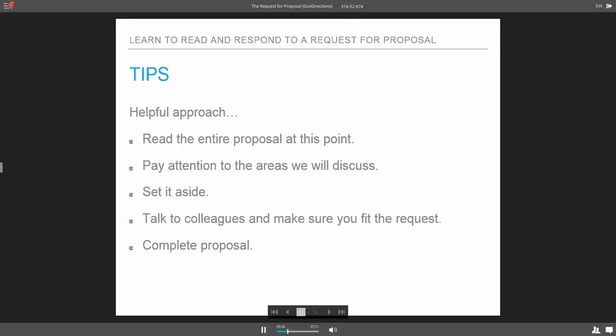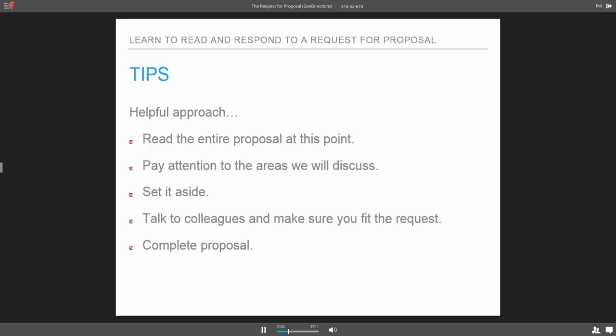Just some tips whenever you start and pull your RFP. What I would always suggest is that you take the document and print it off. This is often automated, but it's still better for you to print that document and read through the entire proposal, just to make sure this is something that really fits your organization. Pay specific attention to the areas that I'm going to highlight for you as we walk through, and how you plan to respond to them.